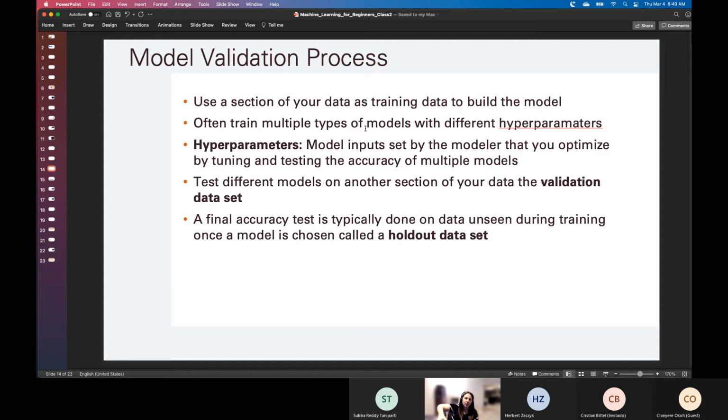And then we have something called a holdout data set, and I'll cover that in a minute. But what we tend to do in modeling is we change something called hyperparameters in our models. So it's tweaking and changing the model in a small way. An example in linear logistic regression is called a regularization.